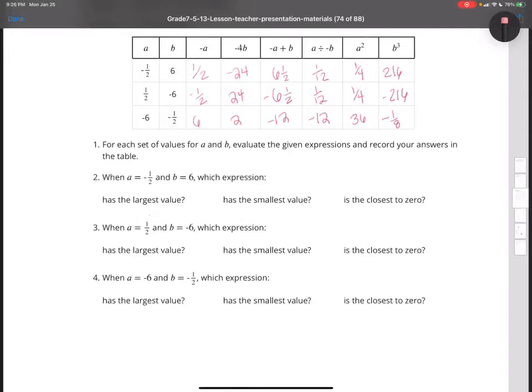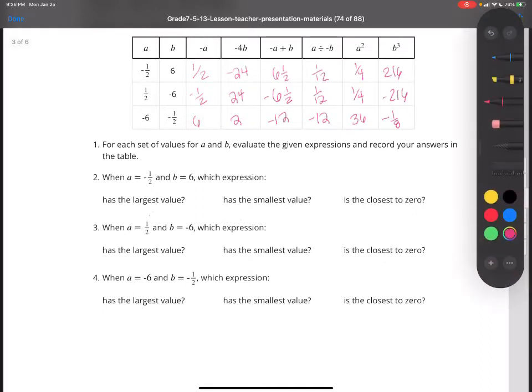All right, guys. So I wanted to give you guys a minute to take a break from the video. I didn't want it to be too long. Also, I wanted to take some time to clean up my table a bit. So I removed all of my math work or my annotations from the table so we could really look at the answers in order to answer questions 2, 3, and 4.